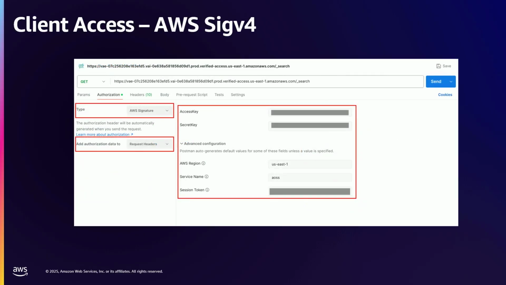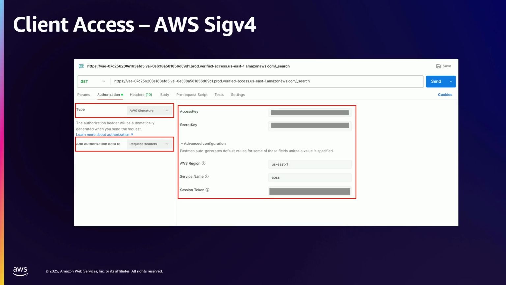And at this point, we will go into the laptop, launch the connectivity client, and then access the AVA instance. This is exactly the same as FSx, so I won't show it. But once we connect to the FSx server, we then need an API client to communicate with the OpenSearch endpoint. And since OpenSearch is protected by IAM, each request needs to be signed through AWS Signature v4. Fortunately, Postman supports this natively through its authorization section. So you just set the authorization type to AWS Signature, and then you fill in the AWS credentials.